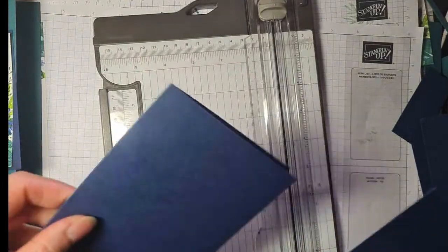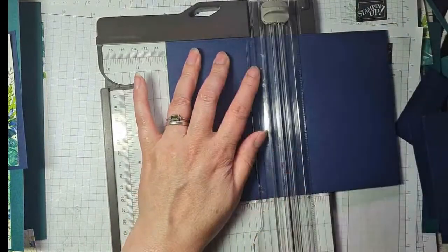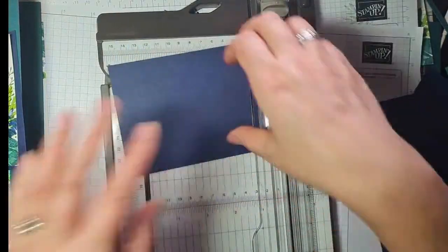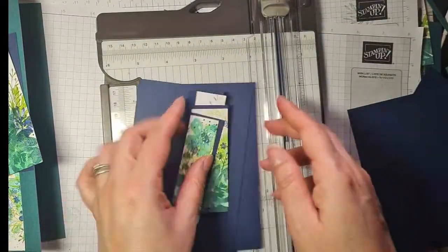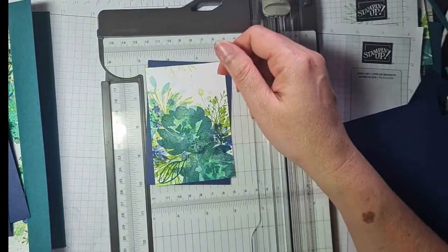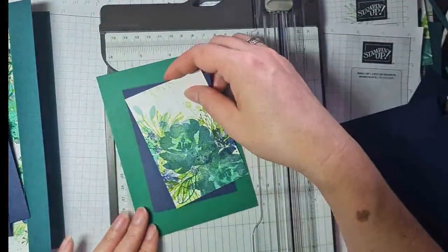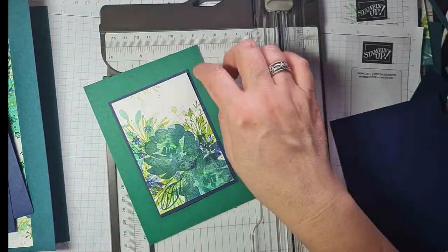Yeah, I think I would like to do another piece to go on top, but I'm going to emboss it. So I'm going to do this piece 10 by 14.3. There we go. So that's going to sit on there. That's going to get embossed. Right, so that one goes with that one. I don't think there's any other embossing that I need to do. Oh, I need to make a card base for that one. Let's see what I've got already cut out. Oh, there's some shaded spruce. I think that would benefit from some embossing as well.